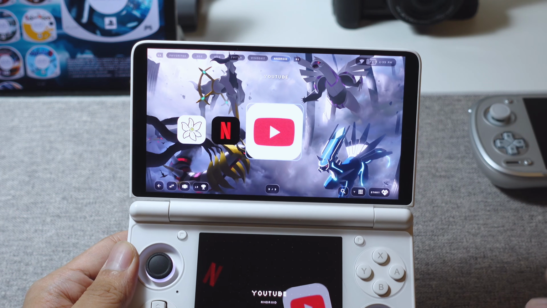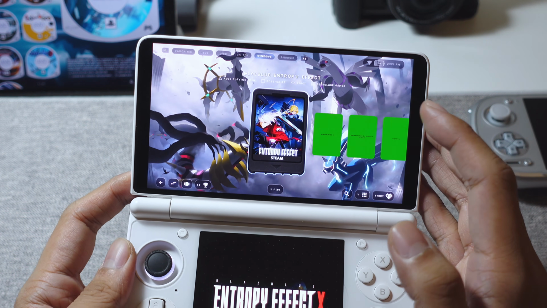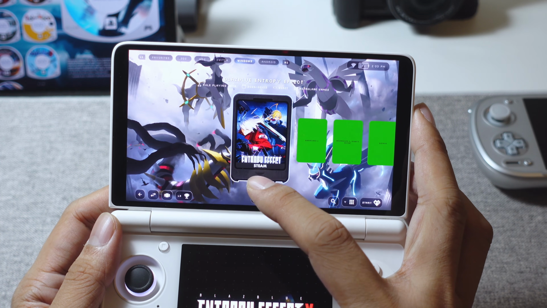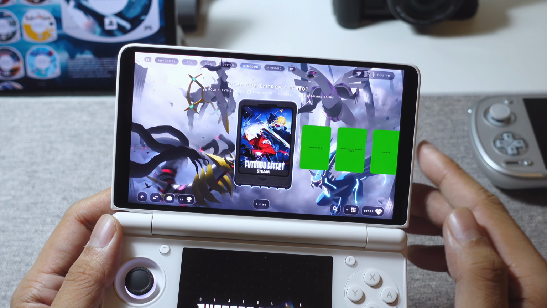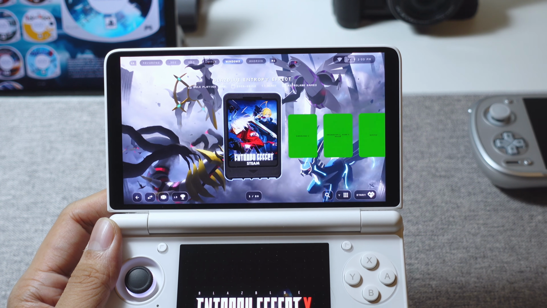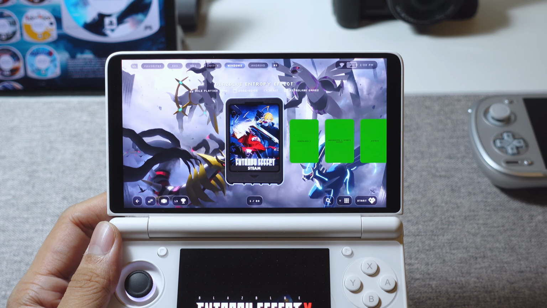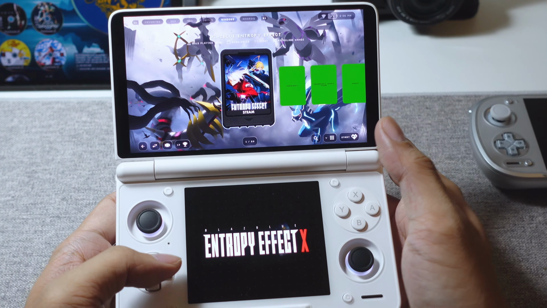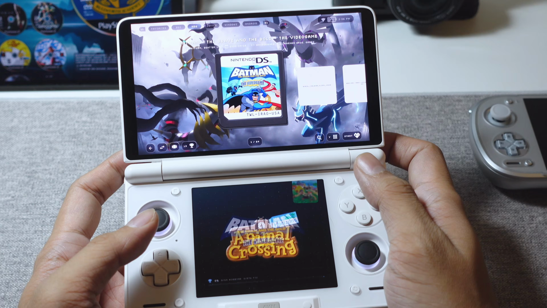I also have a cartridge like this, but the bottom is green with Android on it. I have this cover as well, so if you want it, you can also find it inside my download link. So that's pretty much it for the settings side of things.